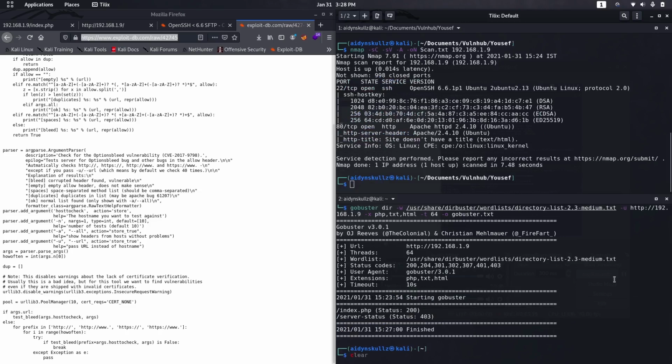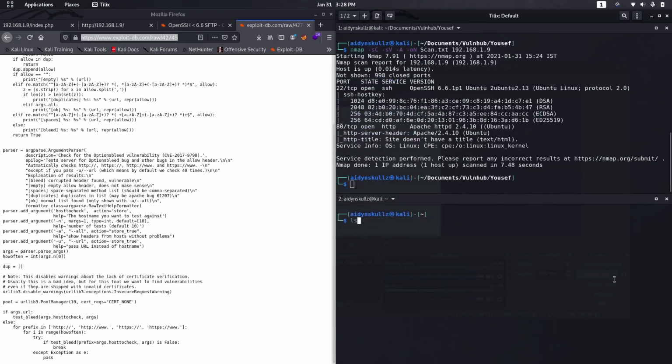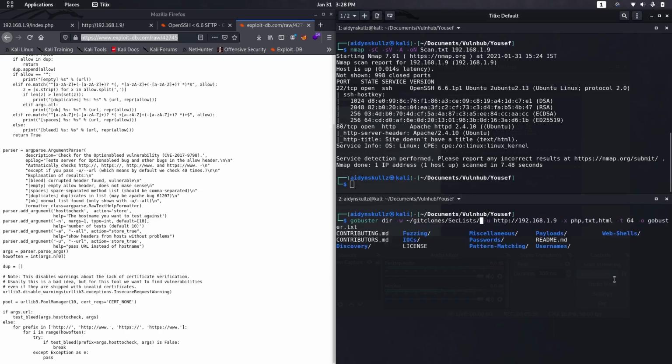Let's try another word list. So this time we're going to try one from SecLists, Web content.